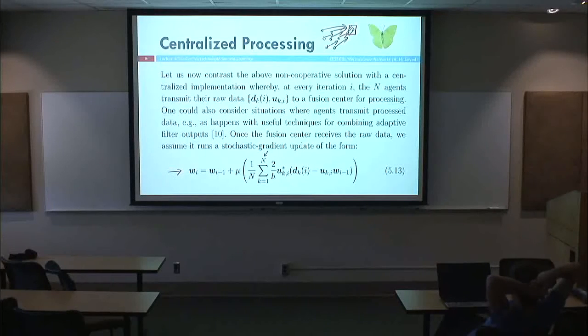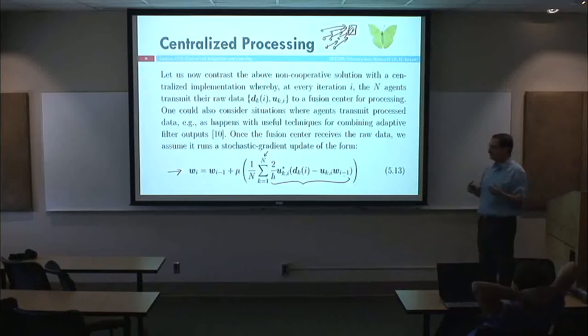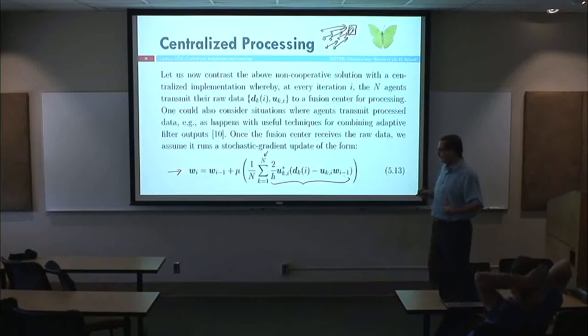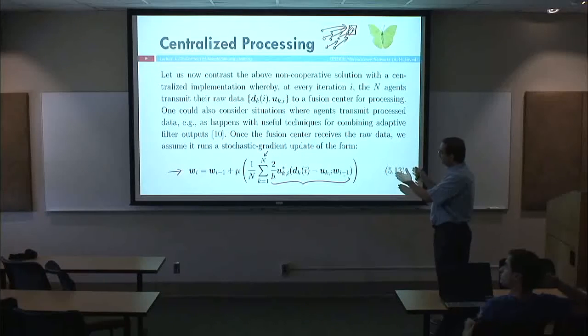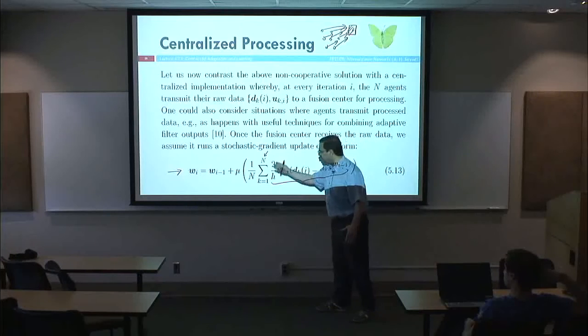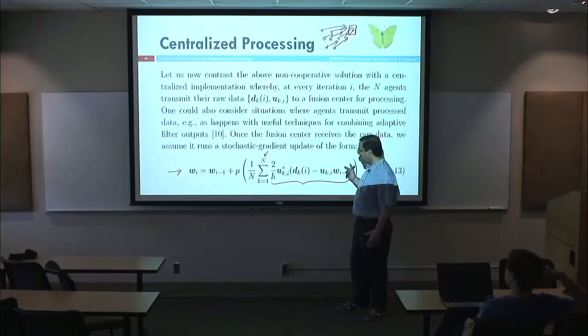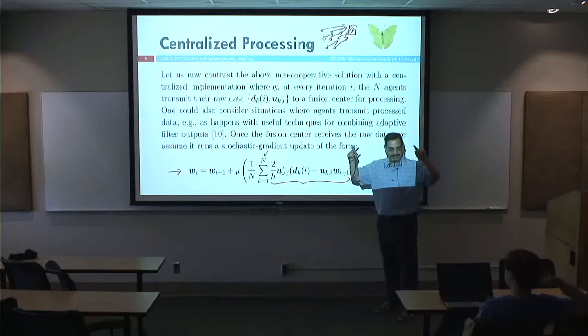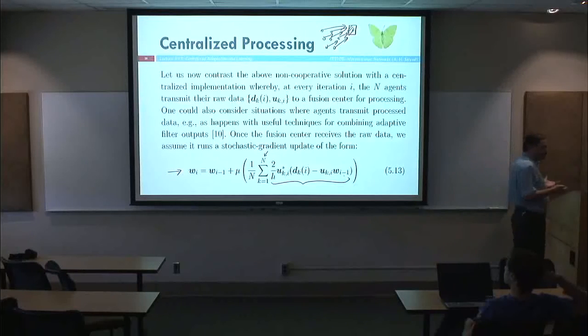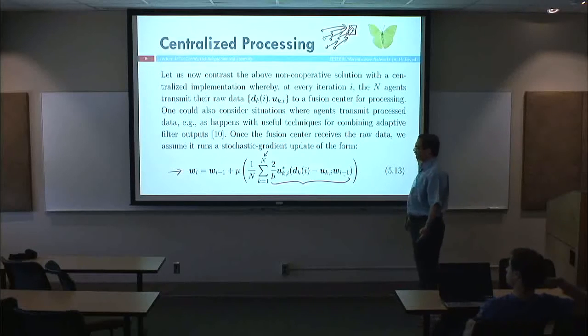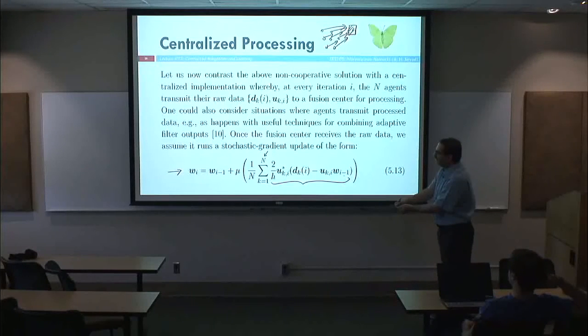What the algorithm is essentially doing, remember that this is the approximate gradient used by agent K. So essentially the algorithm is averaging all approximate gradients, getting from it an improved gradient direction, and then moving along that direction to update omega. That's what the centralized solution is doing. Since I have multiple approximations for the gradient direction, let me average them and move along that direction.